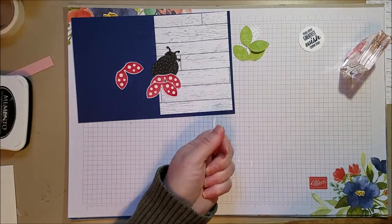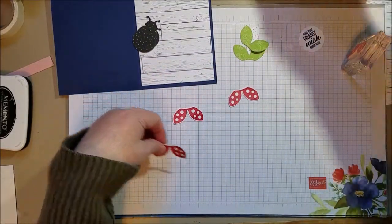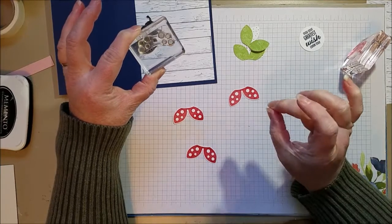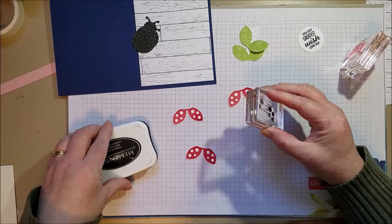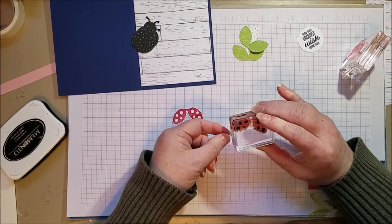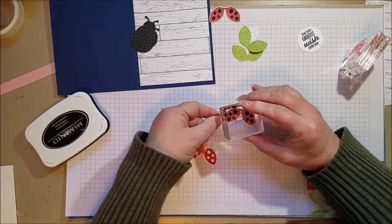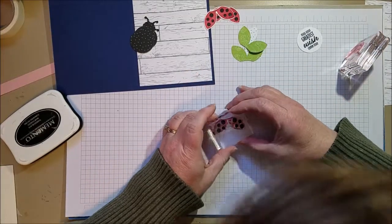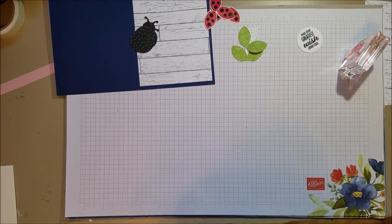Maybe I should have stamped the black spots before punching them out — that's what I did before and I don't know why I forgot to do it this time. I want the spots to be black, and there is a spot stamp that lines up with all the spots at one time. Stampin' Up was really smart in that they made the spots bigger than the spots on the wing. So when you put that black on top, you don't have to be perfect — you can be just a hair off, which you usually are, and it's still going to be okay. I can also fill in the spots with a marker if I felt like it, but they're really easy. I was really pleased when I saw that the actual spots were slightly larger. I've basically got all my pieces and am ready to assemble.